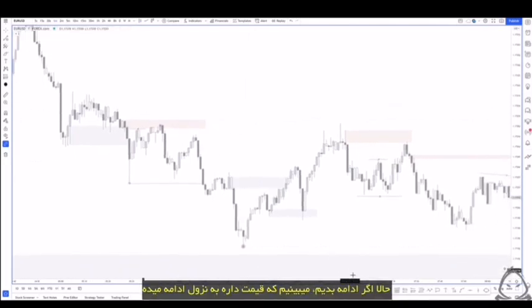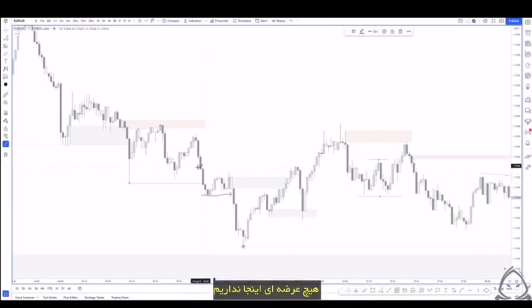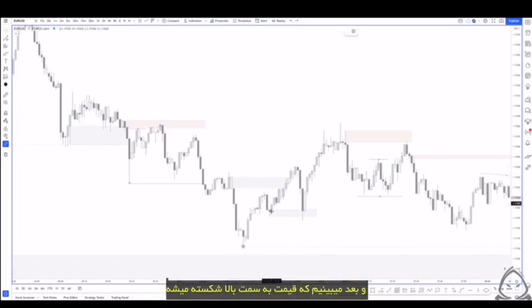So now what we can see, if we just continue on a little bit further, is price is continuously moving to the downside. What we can see is we don't really, again, have anything that's showcasing that price is tapping into necessarily. We don't really have any supply zones in here. We take out external range liquidity, and then we continue moving. We get a very small pullback, so whether we consider that structure is a whole different story. It's about 2 pips. I personally would not consider that structure. I want to see at least 5 on a 1-minute chart to consider that a pullback. And then what we can see is price then breaks to the upside.